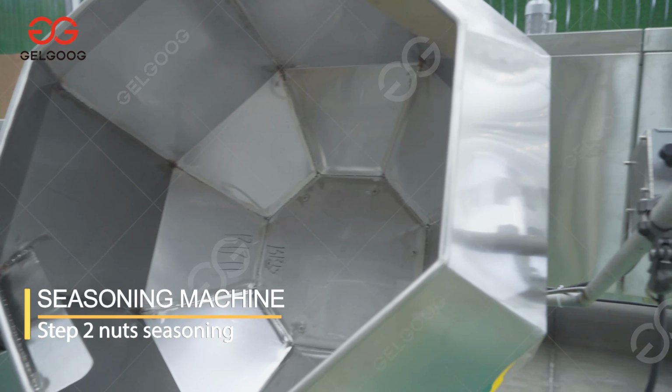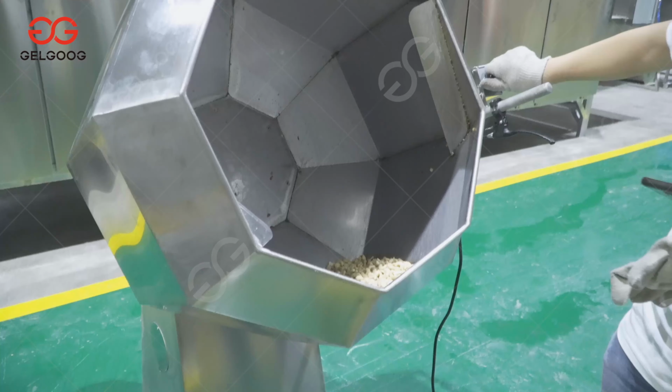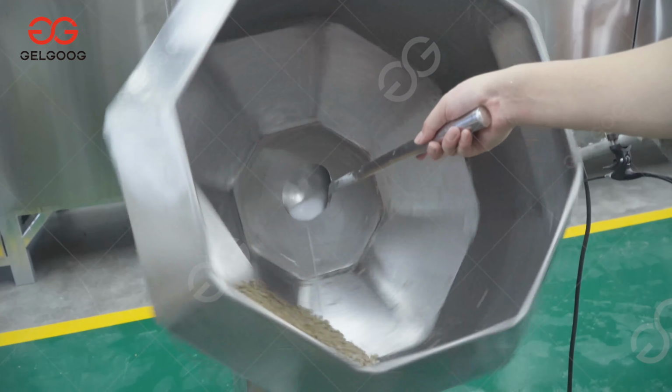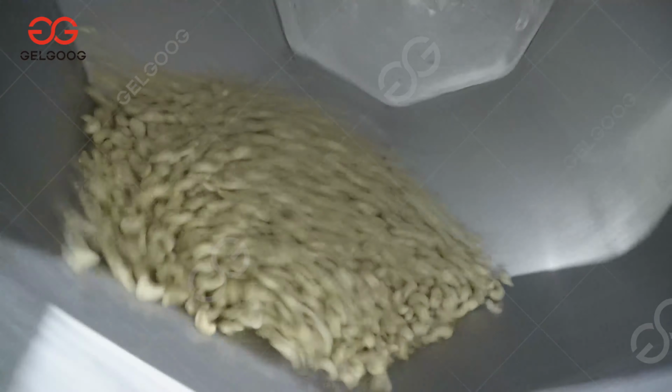Step 2: Nut seasoning. Put the preheated peanuts and cashews into the star anise seasoning machine. Pour salt water. The unique seasoning machine makes each nut fully bathed in salt water.